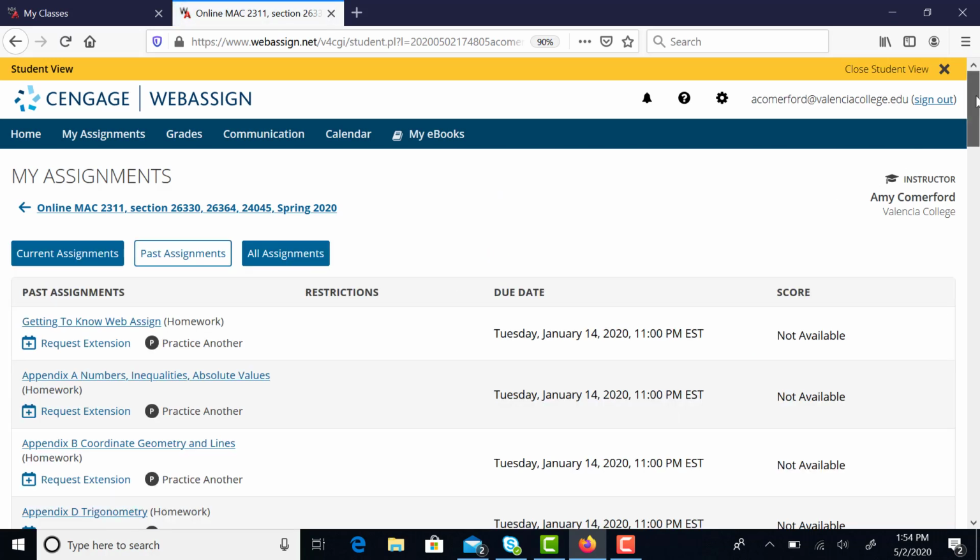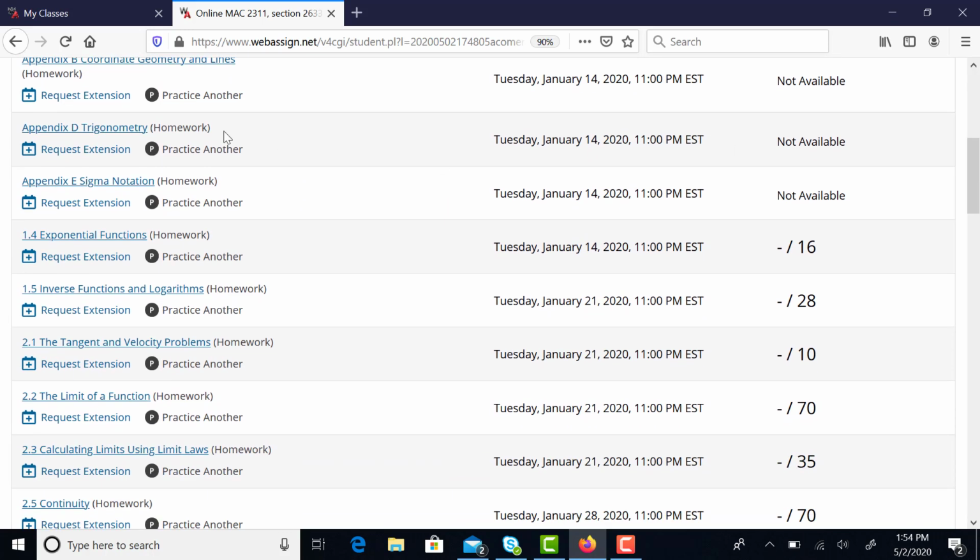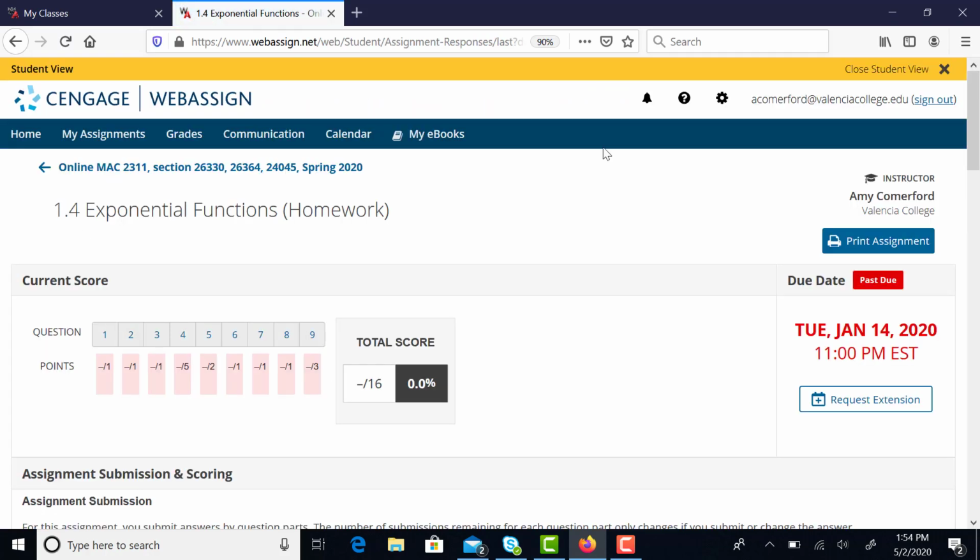Okay? So if you want to start into any specific assignment, you're just going to click on it. You're able to tell its due date, you're able to tell how many points it's worth, those kinds of things. So I'm going to click on a specific section. And when you're doing this, what you should see across the top is the number of questions that are going to be in the homework assignment. You can either scroll through to find all 9 questions in this case, or you can simply click on one of them and it will take you to that specific question.